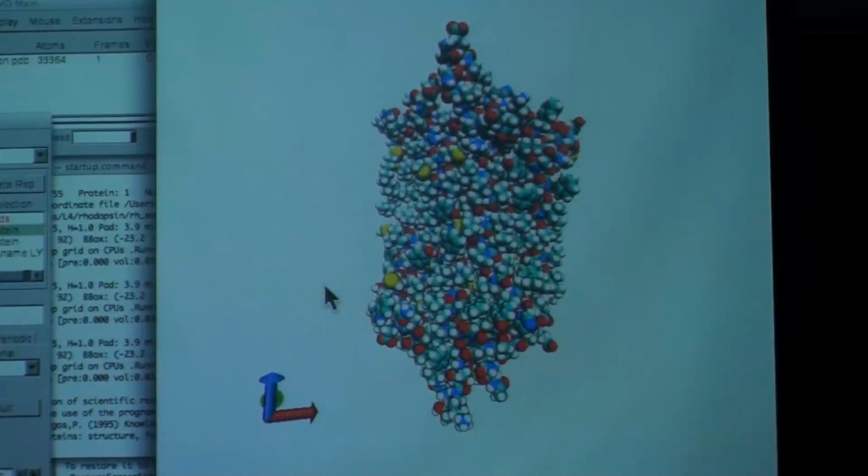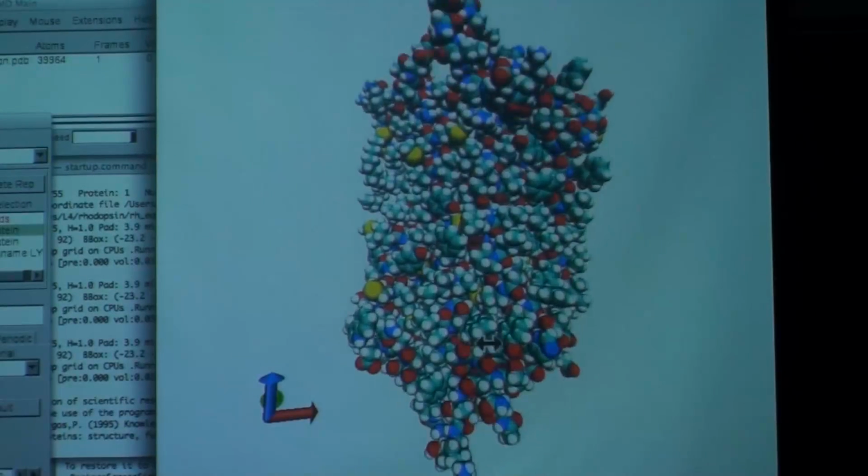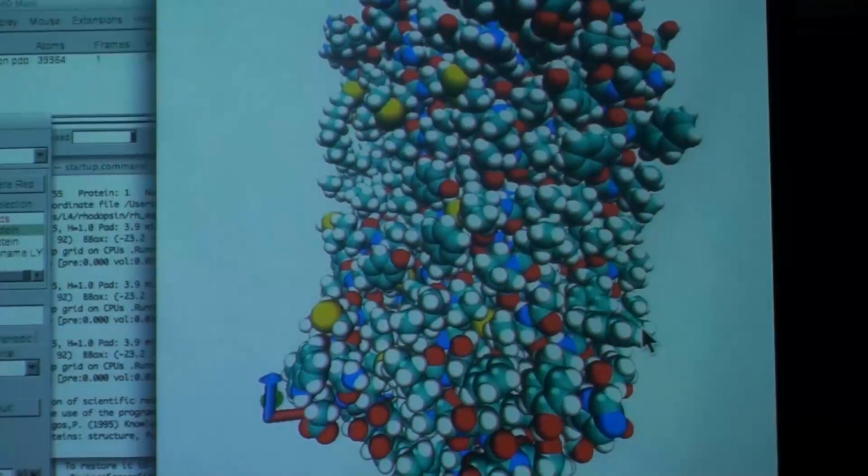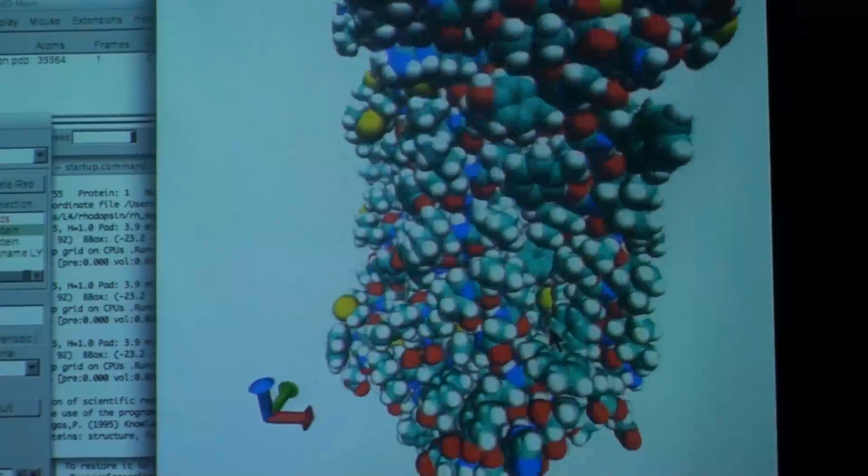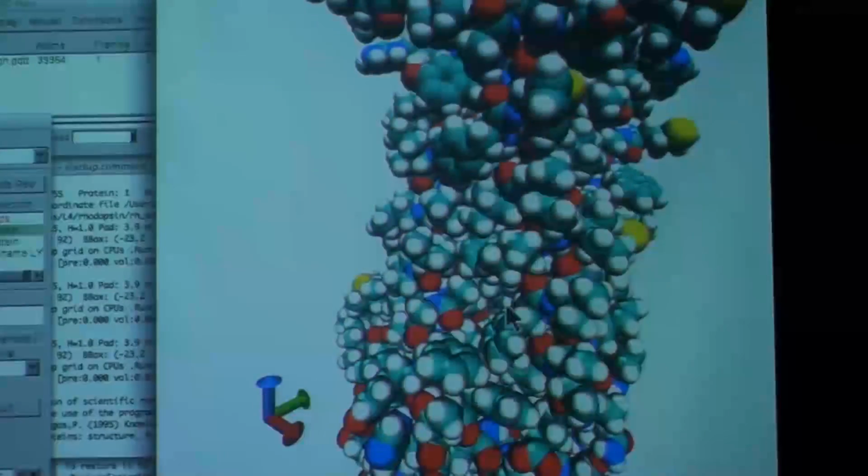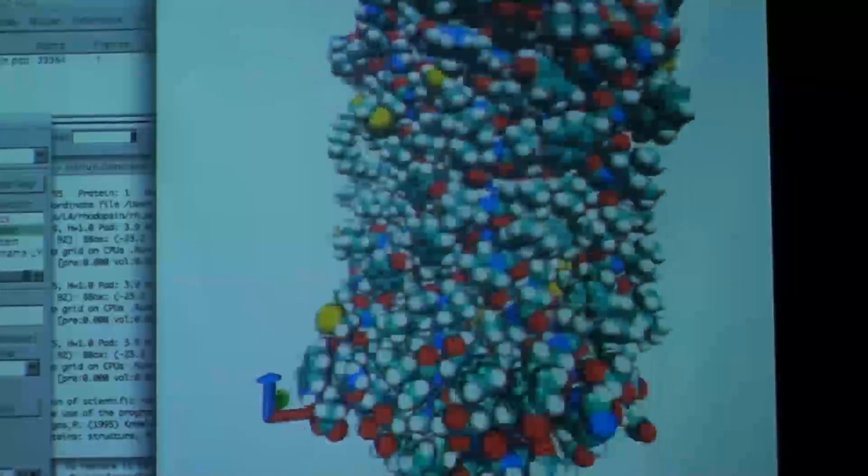White atoms are hydrogen, red atoms are oxygens, light blue are carbon, dark blue are nitrogen, and yellow are sulfur. And now I scale it up, and now I rotate it a little bit in front of your eye, and now you see we know every atom there, every atom.